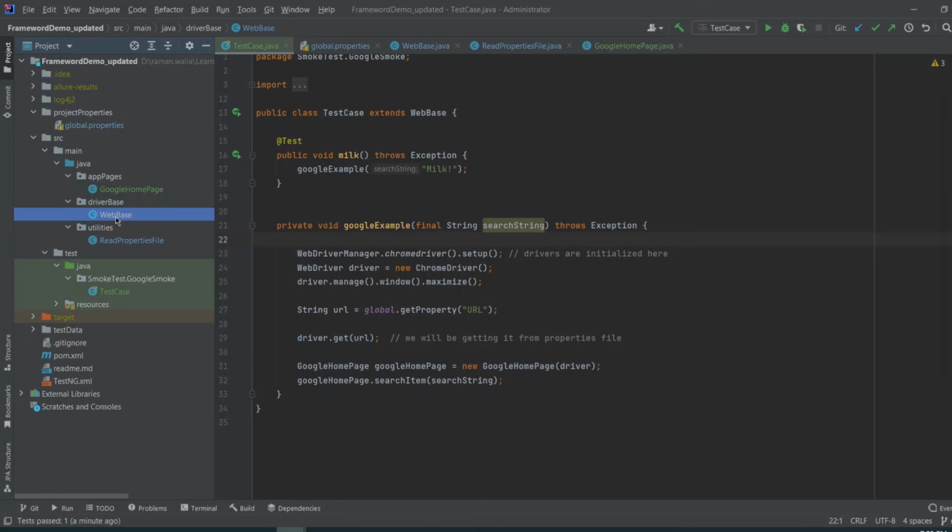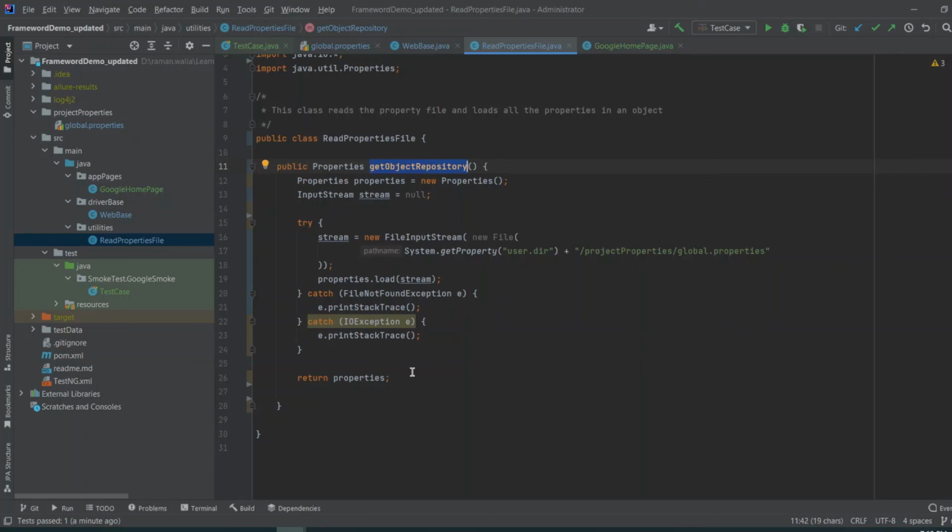These are the things which we will be adding more of in our web base package. That's why I created this to start with, so that you get a little bit of hands-on with these methods.